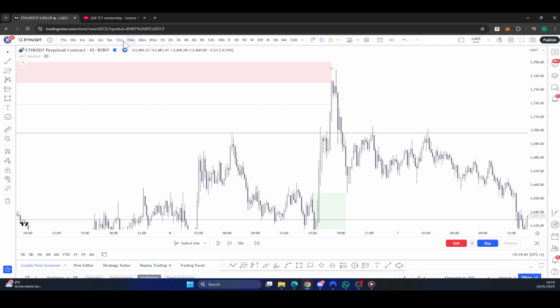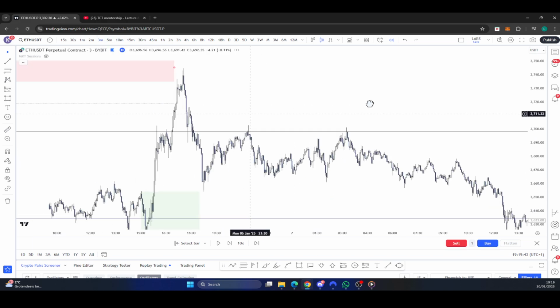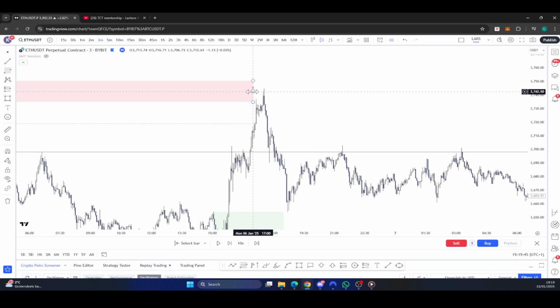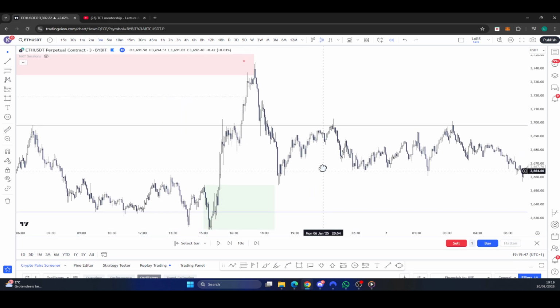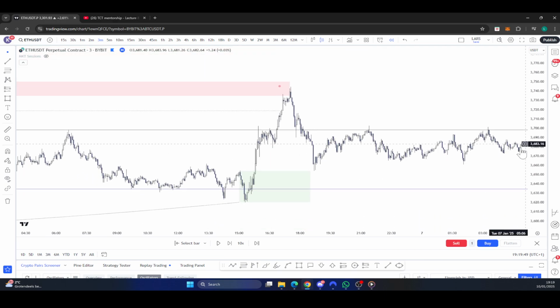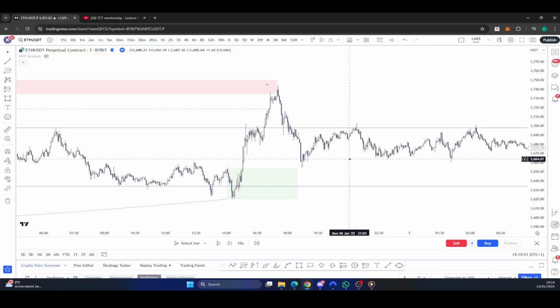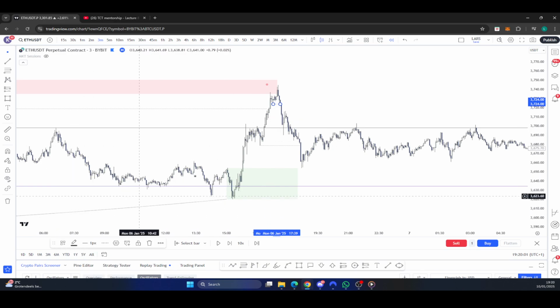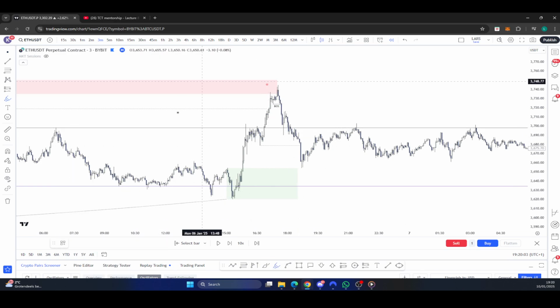Now, zooming in, we came up so aggressively, right? We came up so aggressively that there was almost no structure to confirm an entry. It may seem very tempting, guys, to use this as your market structure low back inside the range, because this market structure doesn't matter right here. Okay, that market structure doesn't matter simply because that's outside your original range. You want a market structure break back below that range high.